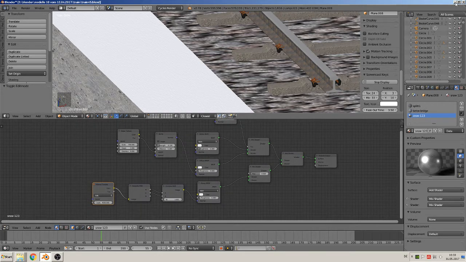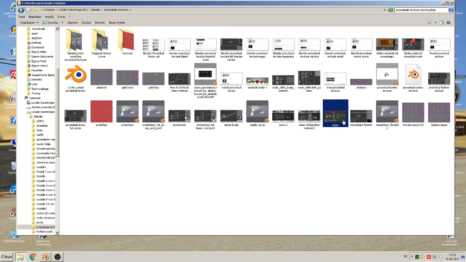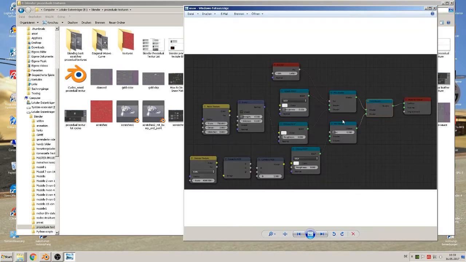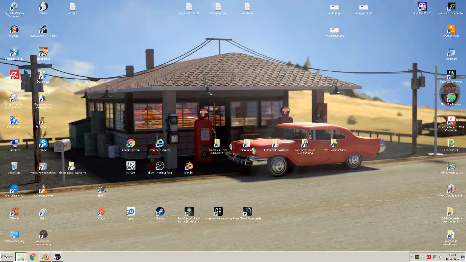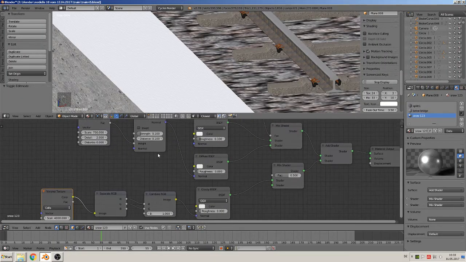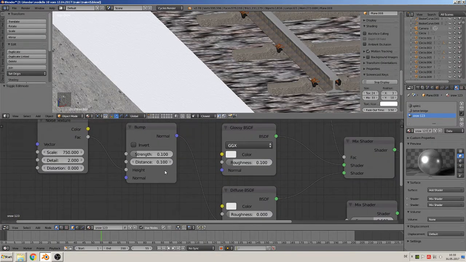I must look at it again. They don't work with displace, they work with that thing there. Okay, then we must work with the bump. So we try it here.